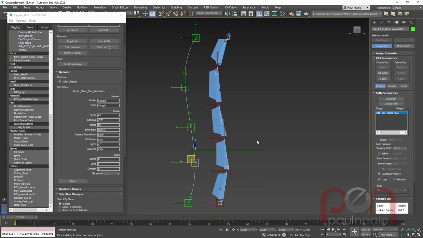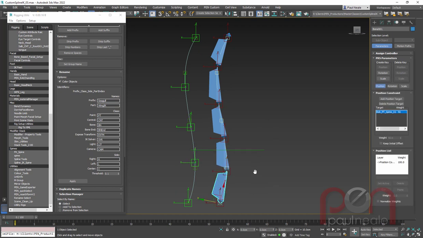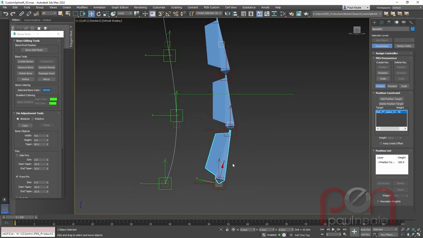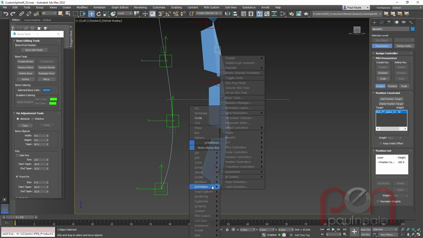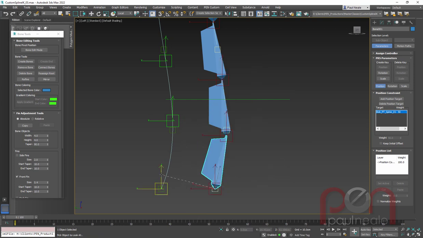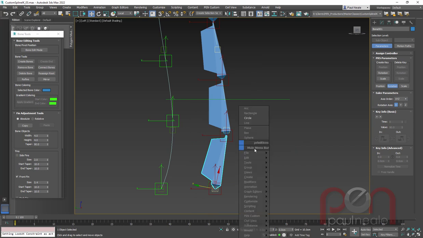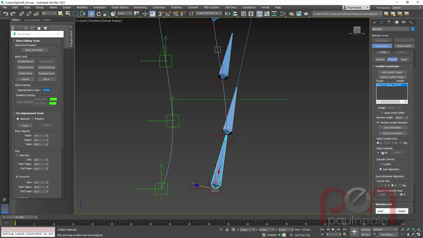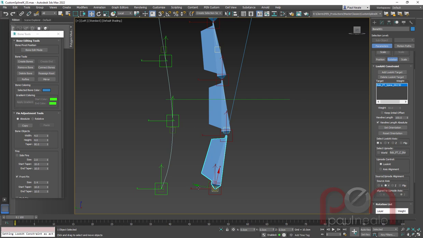So now with this, we're going to set up the look at constraints. I'm just going to put this in the other screen, so I've got it over here. This is going to be looking at these targets here. So I'm going to go in, and again, animation, constraints, look at constraint. It's going to look up the chain. Then we're going to set an up node, pick the up node, tell it to look at that up node, and tell it to stay realigned to the Y. This is why I put those little fins on. That way I know they've spun around and whatnot. So we can set this up.